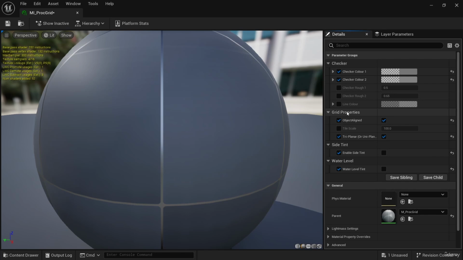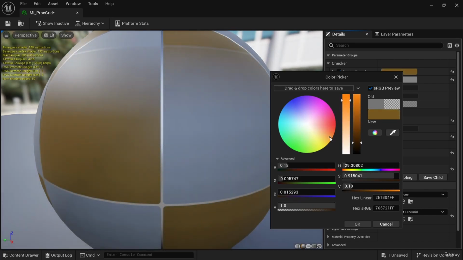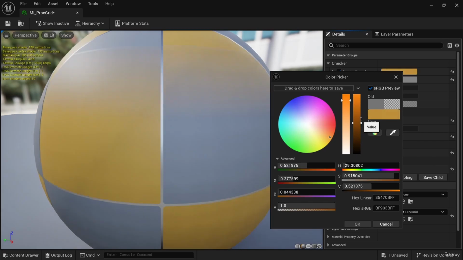So what I like to do for Twitter clips and just sharing with your friends to make the game look cooler is to not just use the gray, but give it some orange and some nice black colors. So we can go to the checker color 1, and we can just select a nice orange and also make it brighter like this and a little bit more saturated.